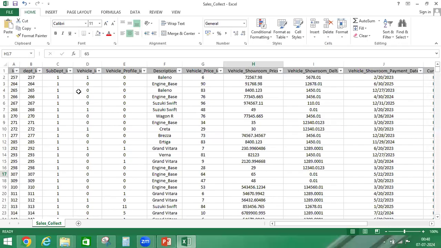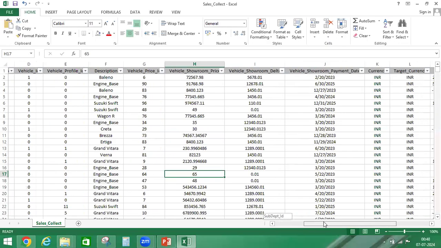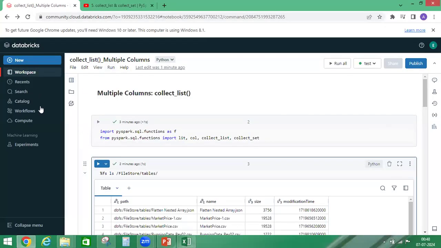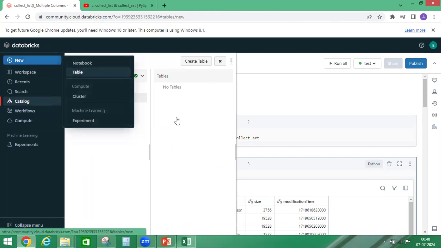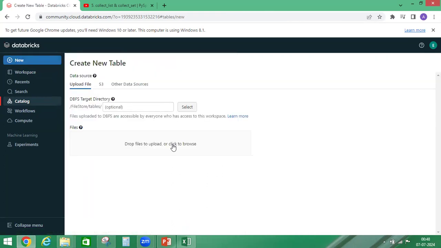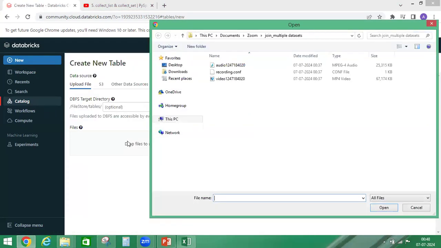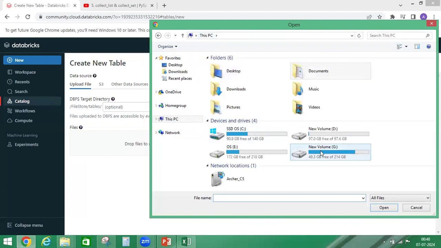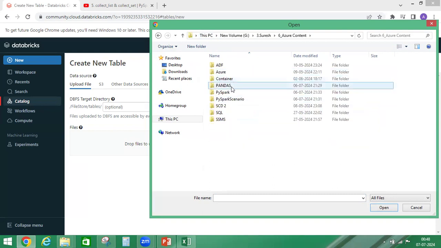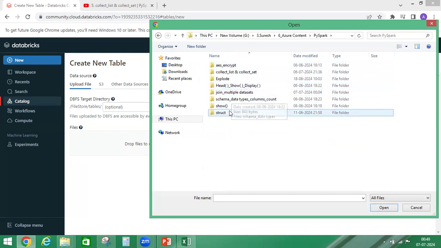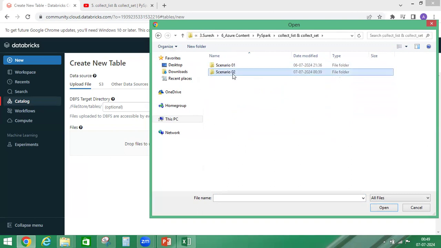So I have one dataset, this one. First I will try to upload it in the catalog. I'll go to new table. I'm uploading this one.